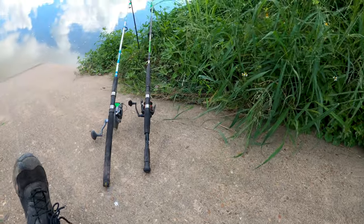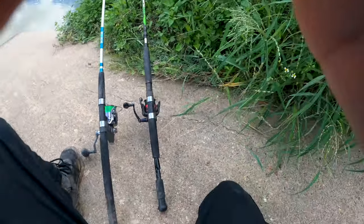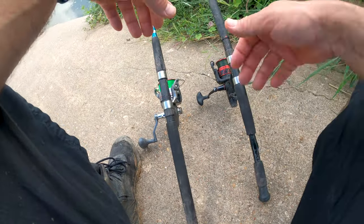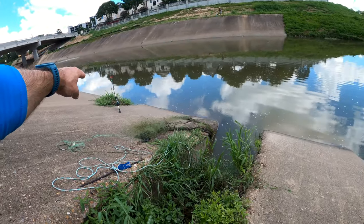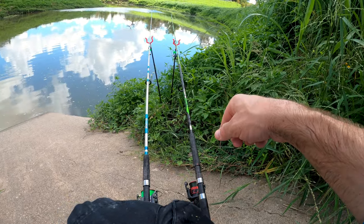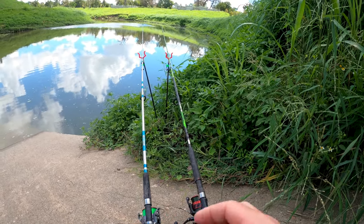All right, y'all, we are set up now. That one just had a pull. So because of this location, I have the live liner on — this one's just really loose, loose enough. That one's got a live liner on it as well, because where I'm situated, if I do get a big hit, it's just going to take my rod right into the water. So we're going with live liner action.